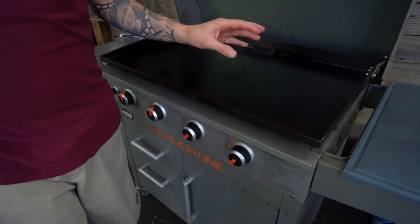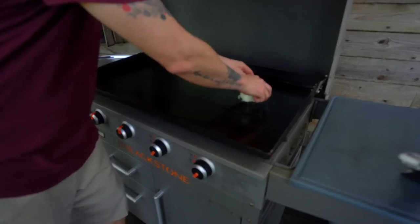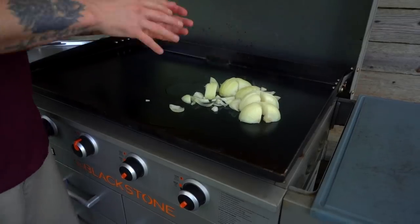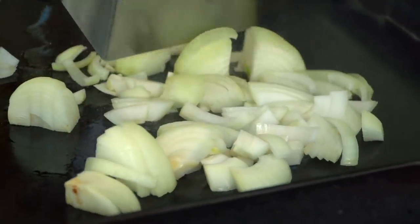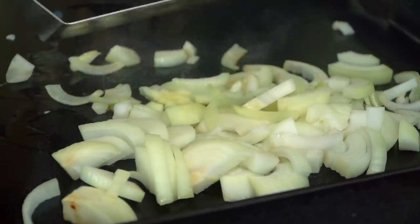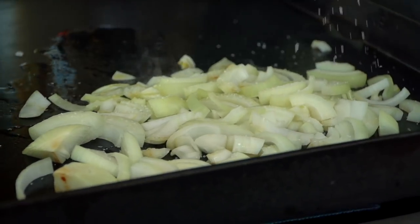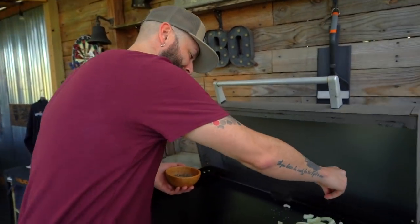This is the main factor of the game here — low and slow with these onions, because we are going to caramelize and get these suckers broken down. Slow and steady wins the race. I'm going to toss these occasionally, but right now I'm going to go ahead and season these. Salt specifically now, because salt does two things: number one, it flavors and makes it delicious; number two, salt will actually pull the moisture out of the onions, helping our caramelization process and making them sweeter and more delicious.